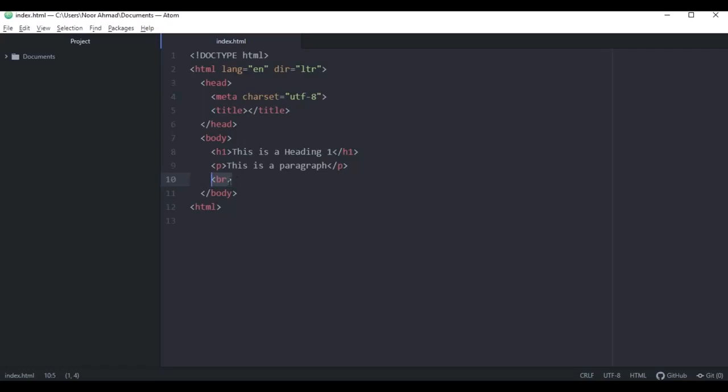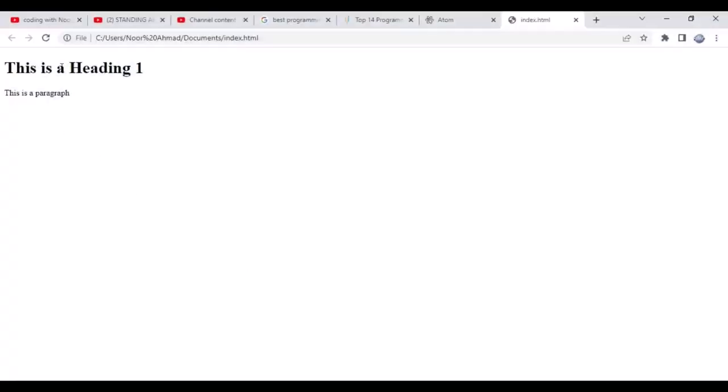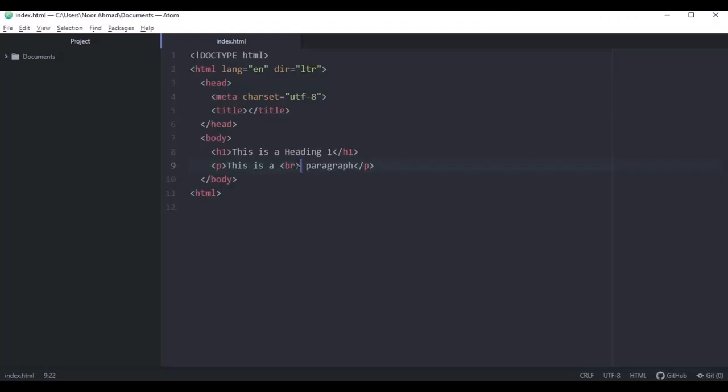So let's use this. Let's remove this from here, and let's write this between our paragraphs. br, and now let's save this and check our web page. What will happen? As you can see, this br tag is used for a line break. After this br element, every content will jump over to the next line. So if we cut this content from here and paste it after this, this will print in the first line, and this is a paragraph will jump over to the second line, as you can see right here. So this is the use of the br tag.